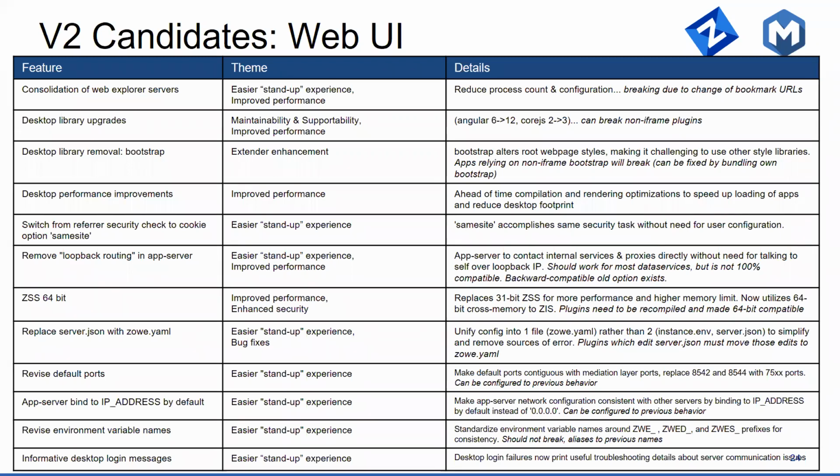You might need to make some changes because some features that are in Angular 6 are not in Angular 12. However, we've been doing these changes to Zowe Core, and we haven't noticed too much that's breaking when moving from 6 to 12. So it may not be a big deal, but just look out for that one.